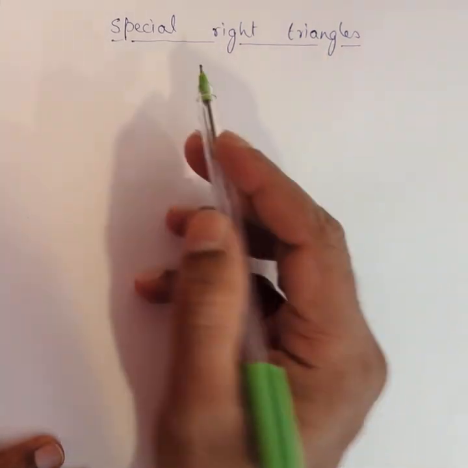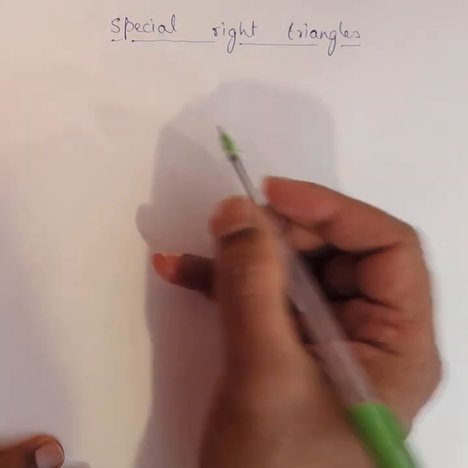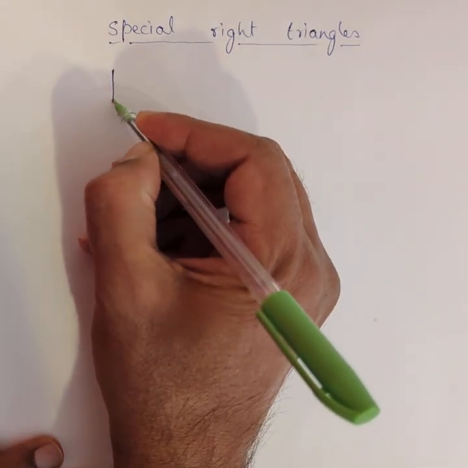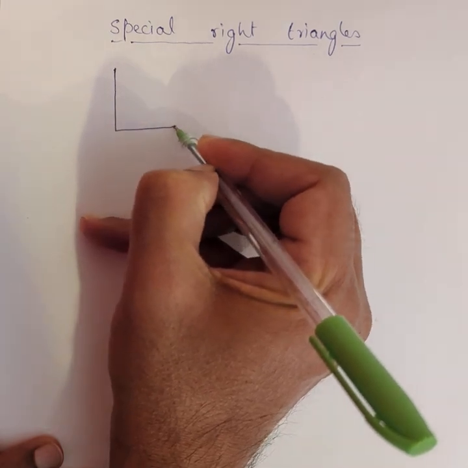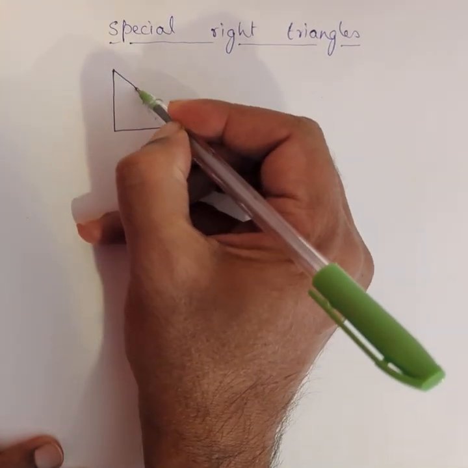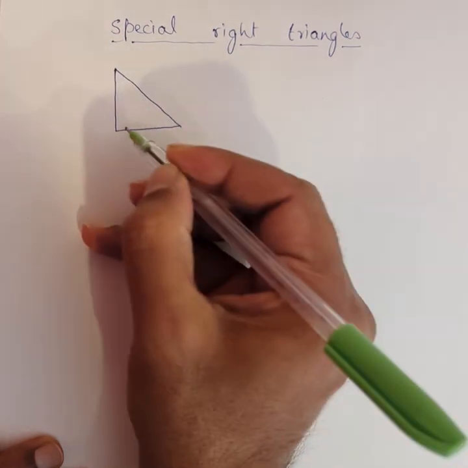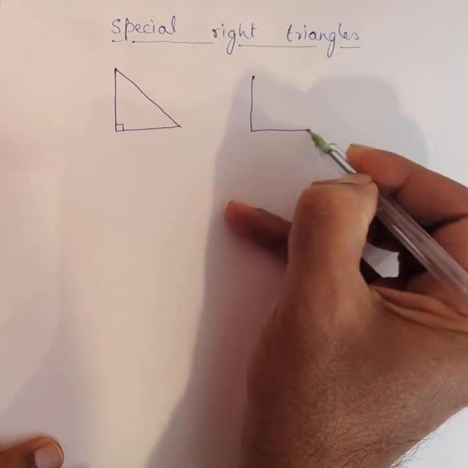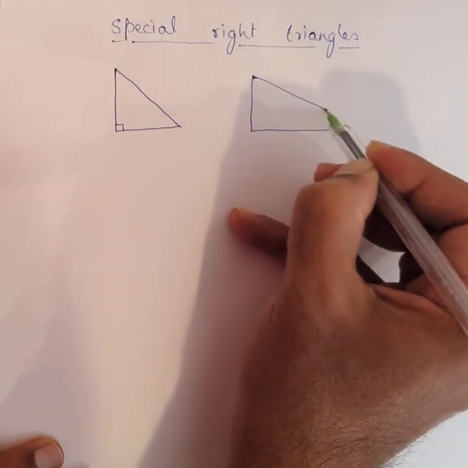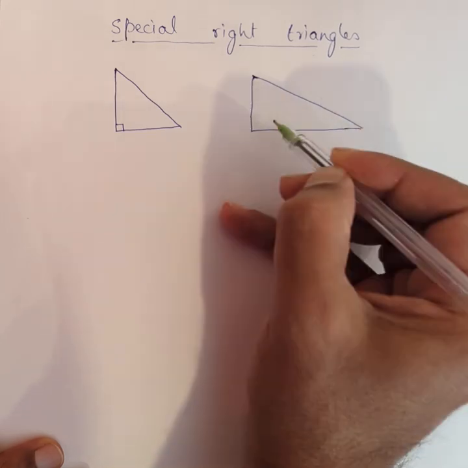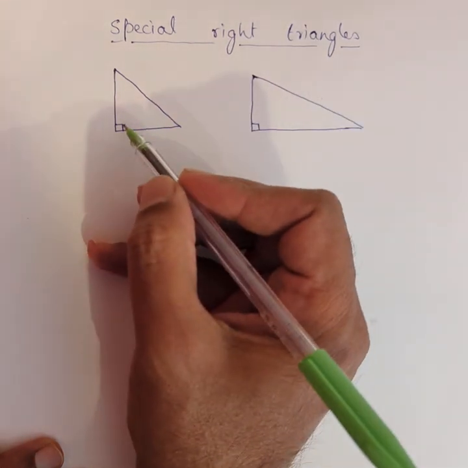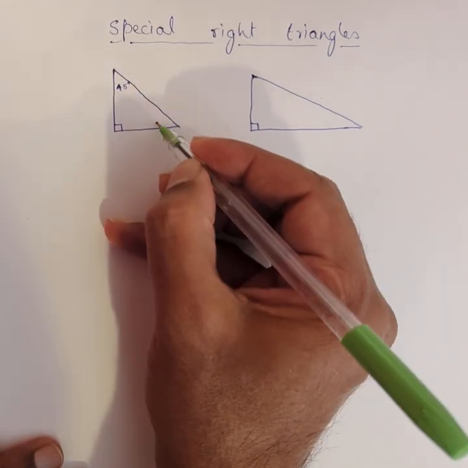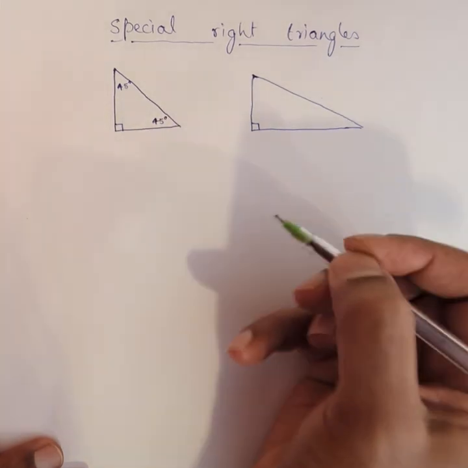Special right triangles. When we say the words special right triangles, what we mean are two right triangles where the angles are nice. In every right triangle, one of the angles is 90 degrees, so the other two angles also add up to 90 degrees, because the sum of all the angles in a triangle is 180 degrees. In the first special right triangle, I have 45 and 45 degrees for the acute angles.